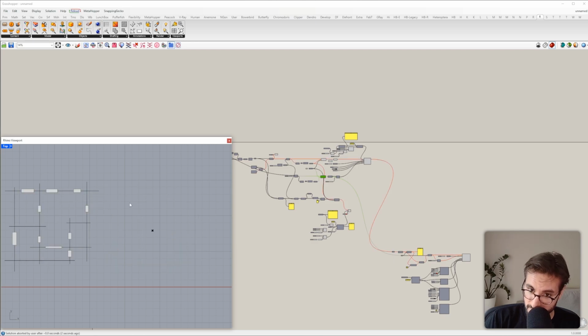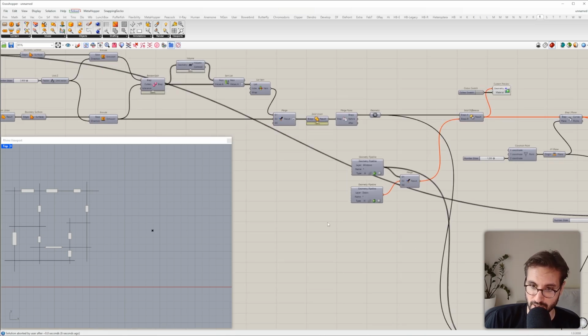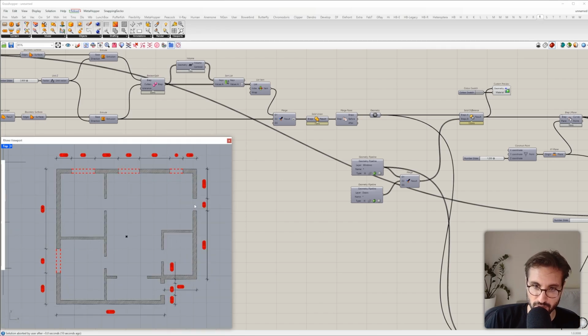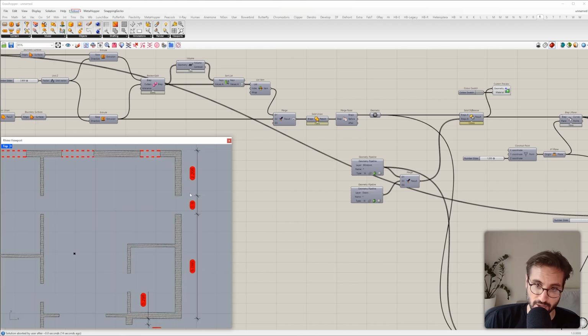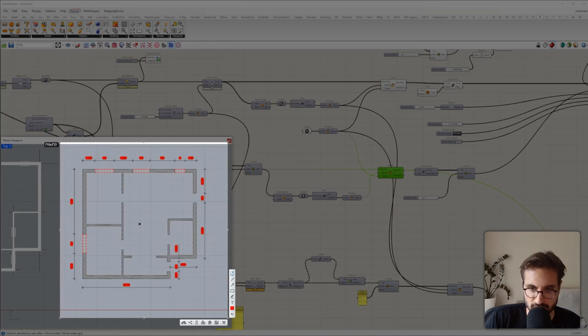I don't have the result because we need to recompute as I use pipeline. So I will press F5, I will recompute everything, and now we get one more door here. And we get one additional dimension. Okay, now I will show you how we can create dimension lines inside.